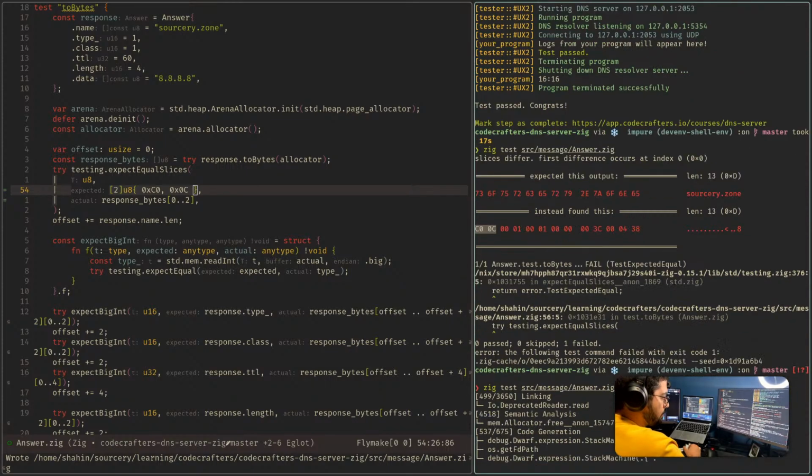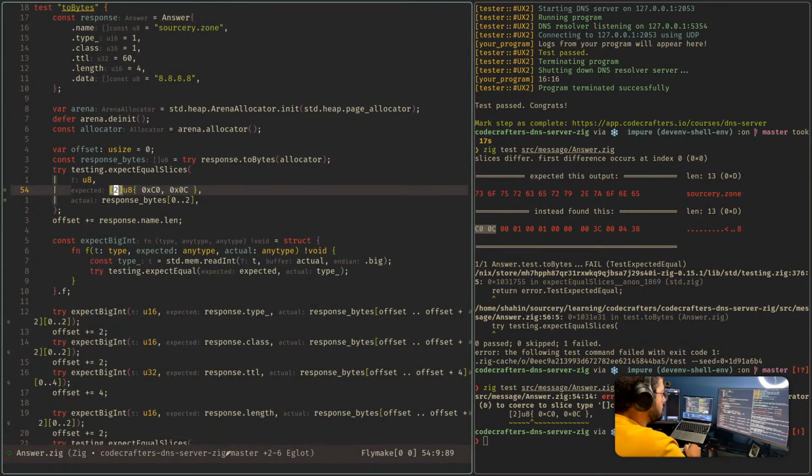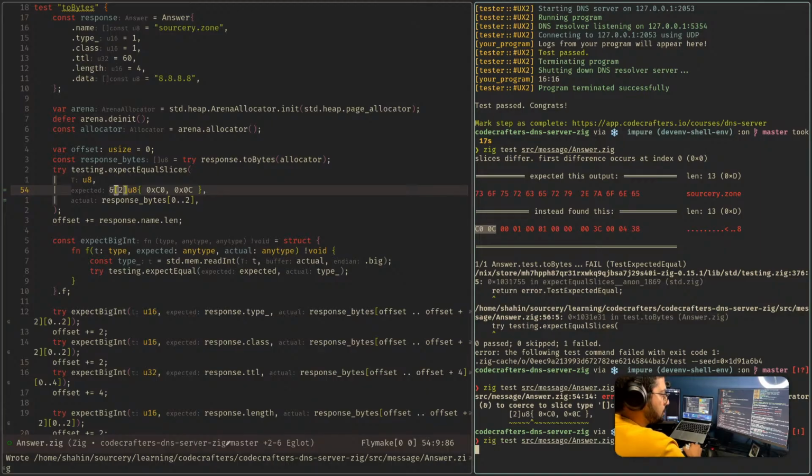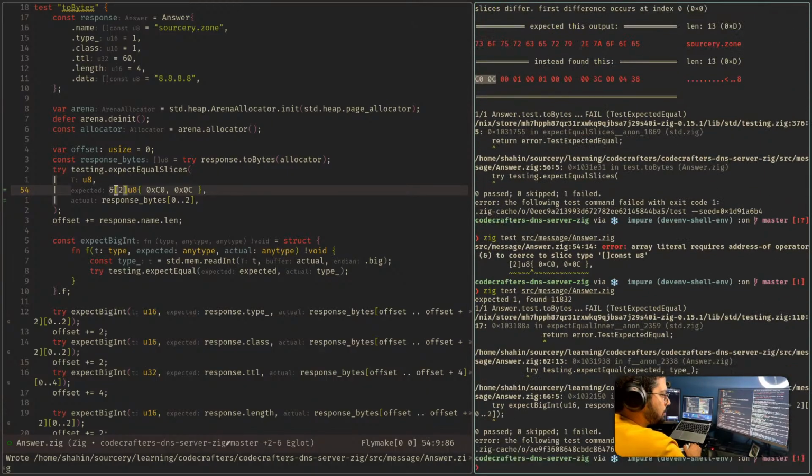I'm not sure if it works. Let's draw the correct address off. Exactly. So here, this. What's happening? 2 bytes is failing.